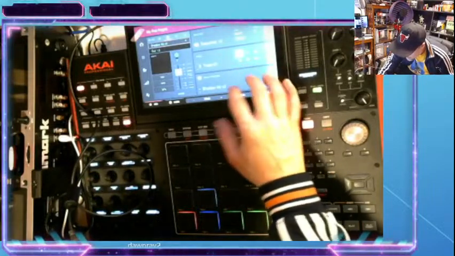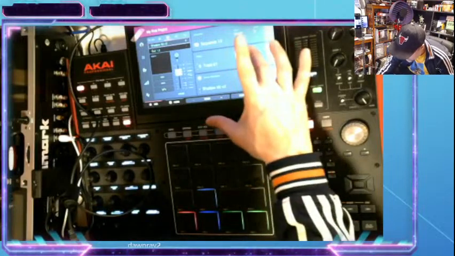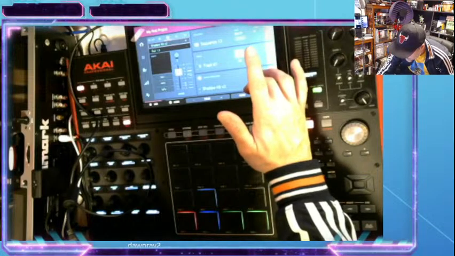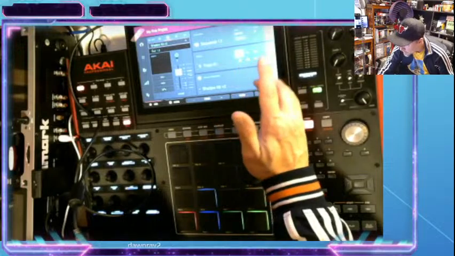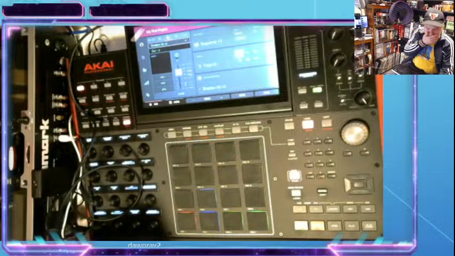I guess I'd have to have a synth loaded up as a program, because I don't have a synthesizer. Okay.